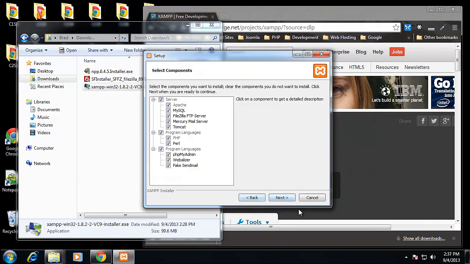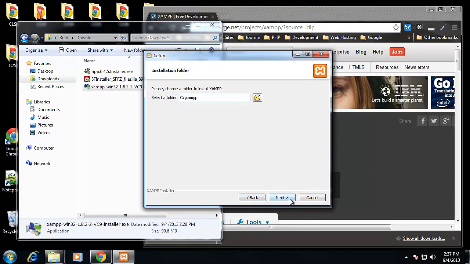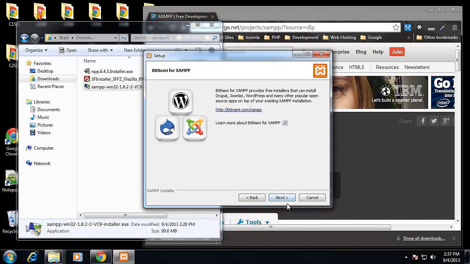So we're just going to run through the wizard. You can install everything here if you want, but I'm actually going to leave out Tomcat, Mercury Mail Server, and FileZilla. Okay, I'll keep everything else. And I'm just going to use the default location.